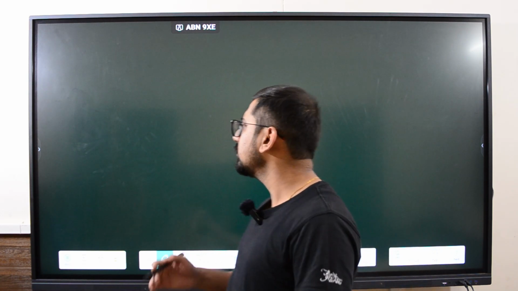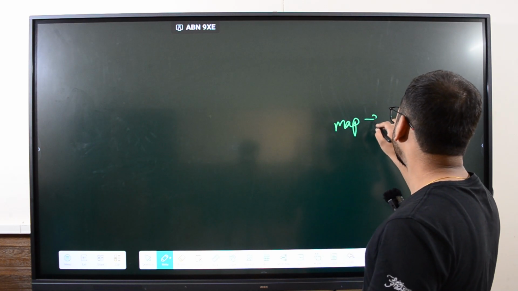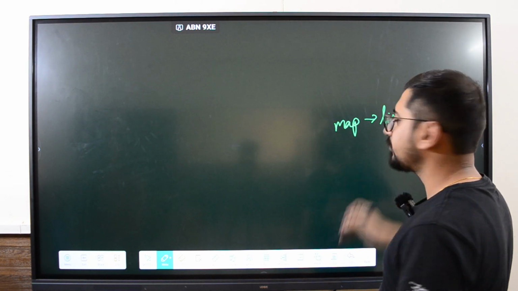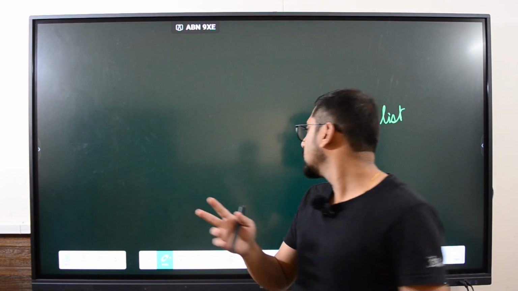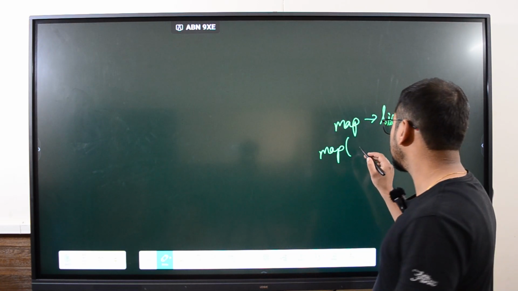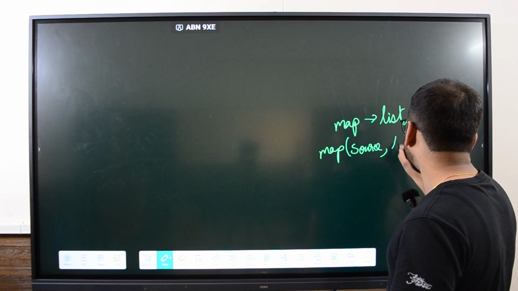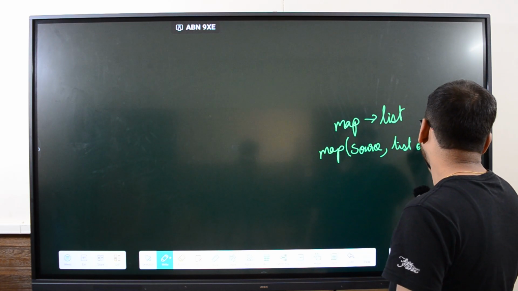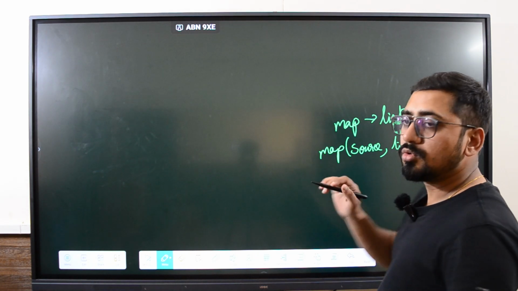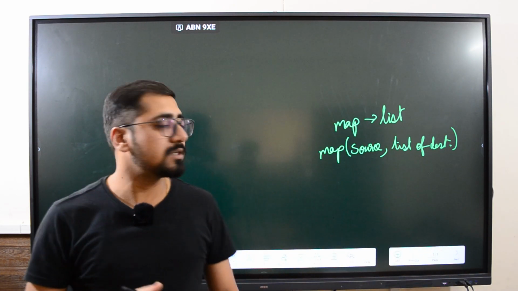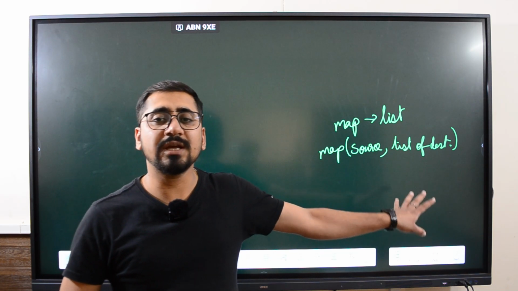Here we are going to store this entire data, which will be a map along with a list. This map, as we know, consists of two values. The first part will be the source node, a single source node, and the other part will be a list of destination nodes, to which we have an edge going from this source node. So this is what we are going to use to store the entire data.